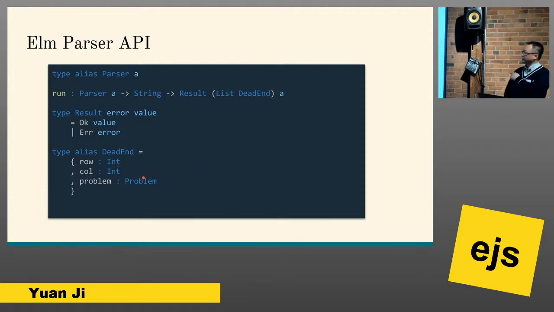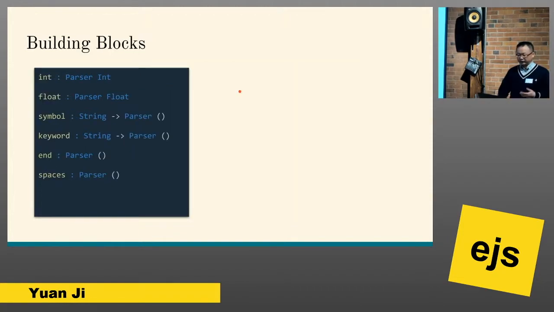You can go to this guide website to find out more. But basically, the run function is simple. With your parser, you can see the result. Okay, how can we use that? I will show you.